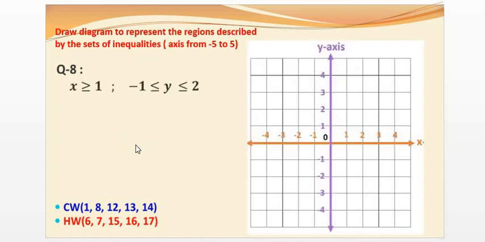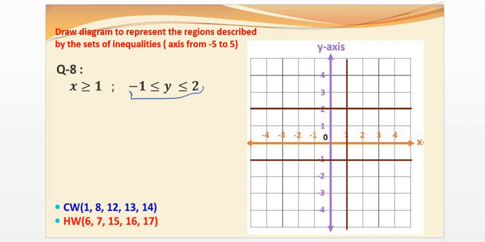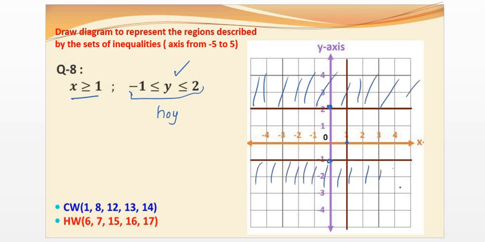Okay, let's solve some more questions from the exercise. Now better pause the video here and solve this question on your own and then play the video to check your answer. So here I have drawn the lines. Clearly you can see because y for this one I have to find -1 and 2 on the y-axis. So here we have 2, here we have -1. So I have drawn two horizontal lines at these points. For this one it's only a single inequality, so I will find 1 and I will draw a vertical line here. Now which regions will be shaded? For this one it's very easy. You have to shade above and below the line, right here.